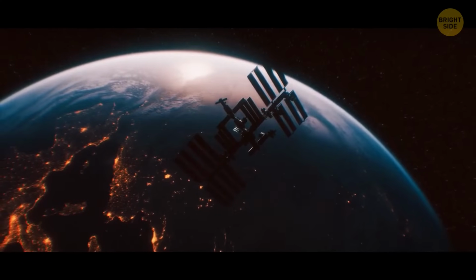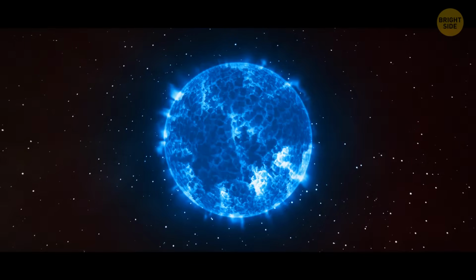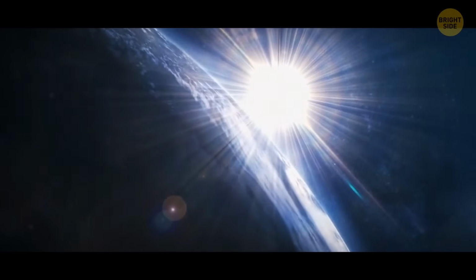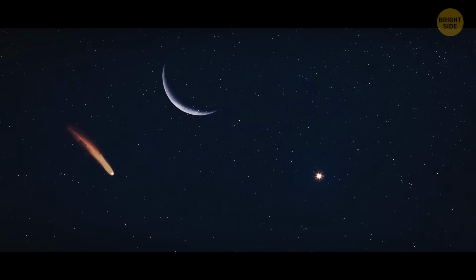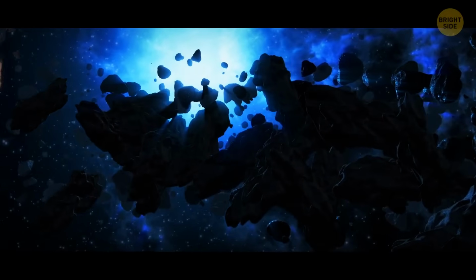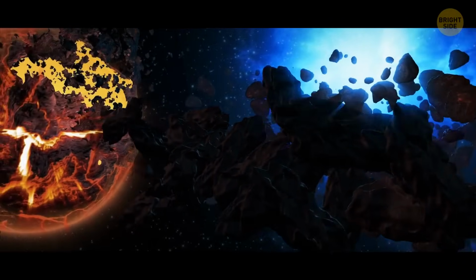25 light-years away from Earth, in the constellation Lyra, there's a young star, Vega. The brightest and one of the most famous. This star is twice the mass of our Sun. Vega is so brilliant, you can see it even at twilight when all the other stars disappear from the sky. Despite all the star's fame, astronomers have never seen a single planet orbiting Vega, until recently.